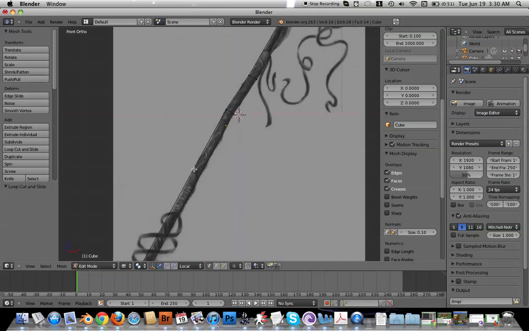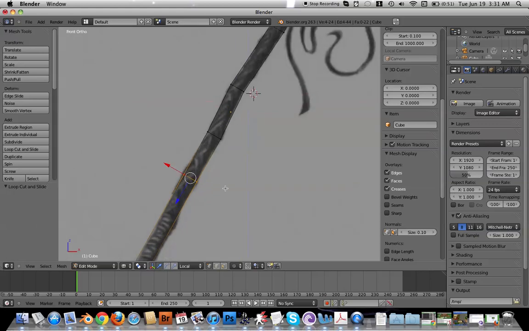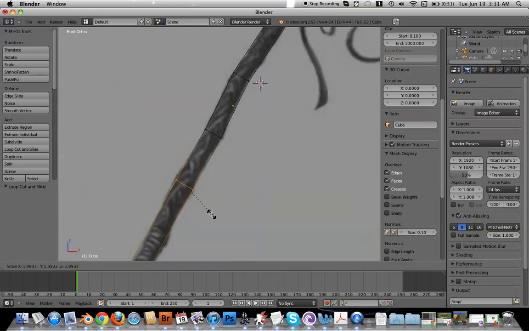Once again, I'm too far. What was I saying? I'm gonna make the size a little bit bigger so I can fit this.